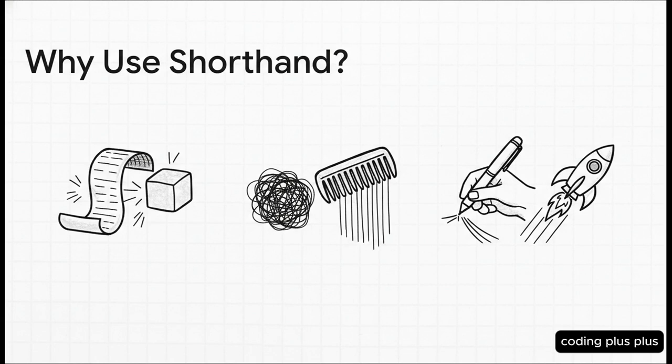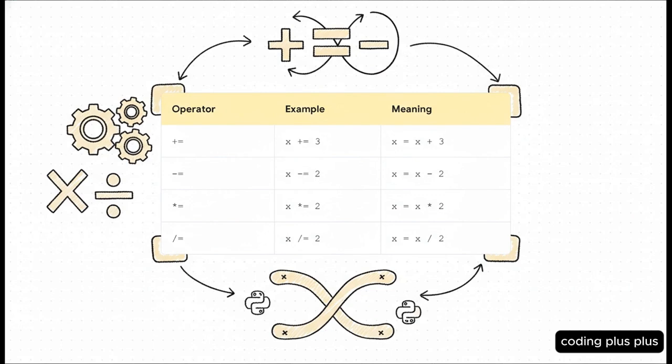Your code is shorter, which is great. It's way cleaner and easier for you or someone else to read later. And honestly, it's just faster to type. Those little efficiencies really add up. And the best part is, this pattern works for all the arithmetic operators. Whether you're adding, subtracting, multiplying, or dividing, you can use this shorthand. It's a simple little trick that makes your code look and feel much more professional.